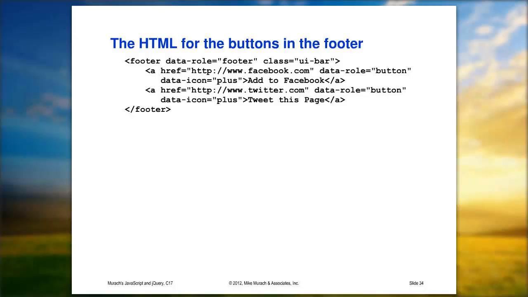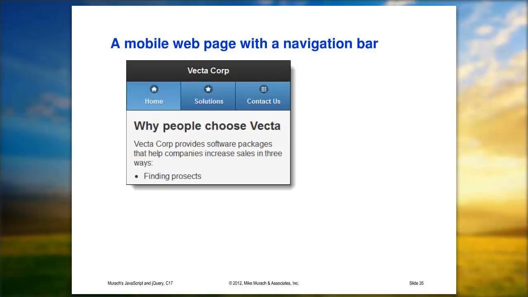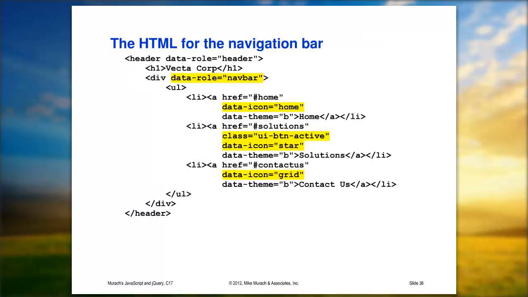And here we're adding the data icons. Data-icon equals plus on our different buttons. So all of the style and all of the layout is done with our data attributes and some classes every now and then. All right. Okay, so here we're doing the same thing in our vector core example. We have a navigation bar where we're configuring our buttons and we're configuring the icons on it. And if we take one more look at it, there it is.